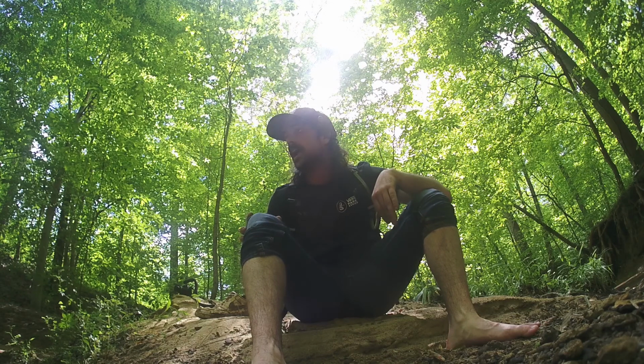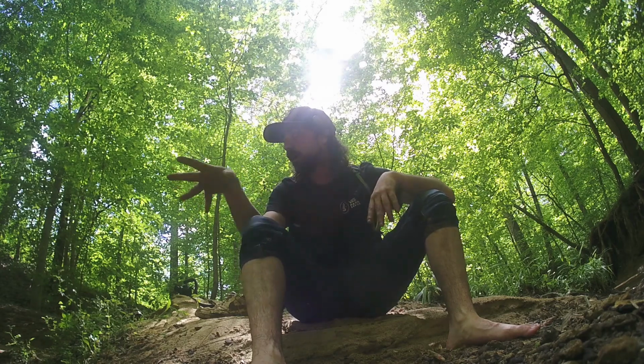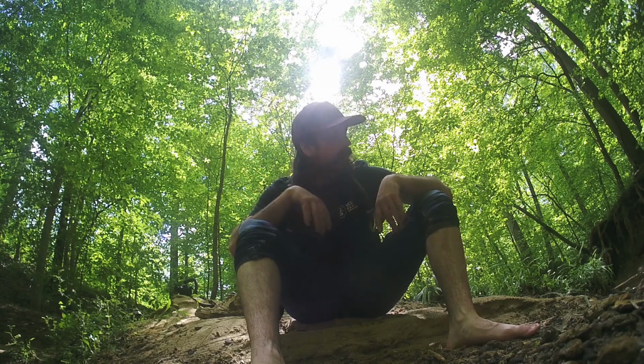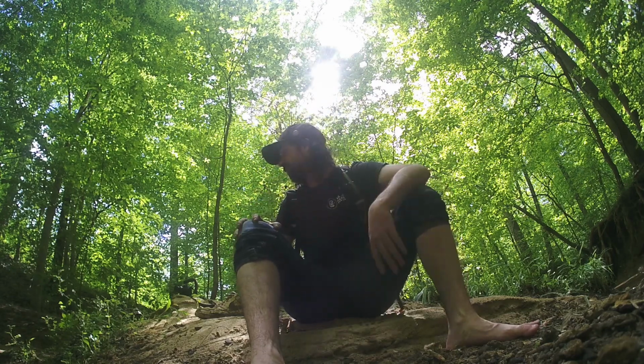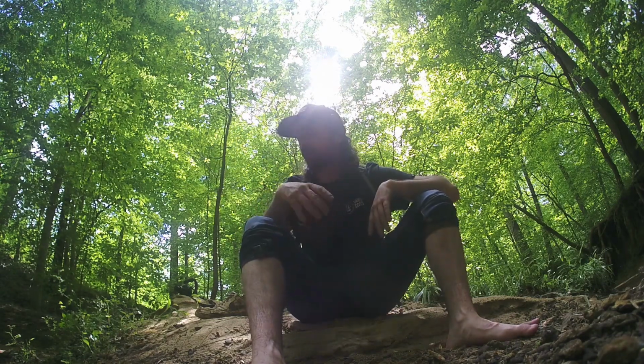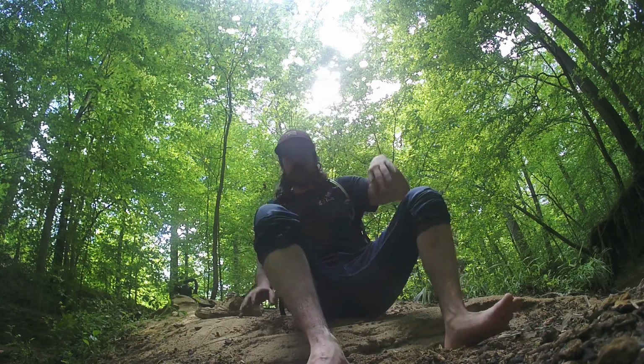I'm going to put my little GoPro on a little time lapse right here because I found a cool spot for it. And I'm going to let it do a time lapse while we take, because it's not too much longer till that thing. And if it gets too sticky, since I'm barefoot, I'm really not trying to get bit by a snake. So I'm not going to be doing anything too crazy, but I should just be able to walk the sand and the pebbles and be totally fine. So let's set up this time lapse, and I'll show you guys that when I get back.